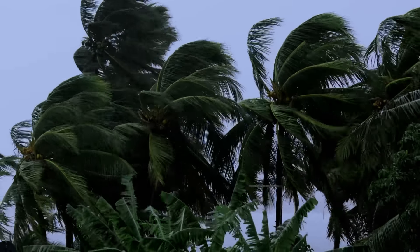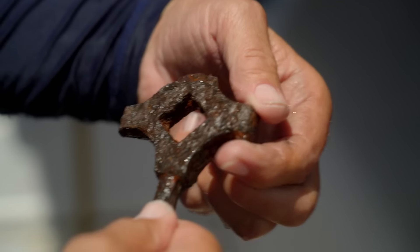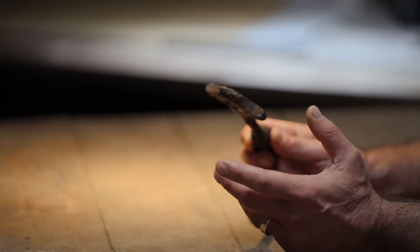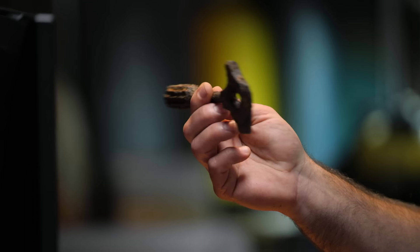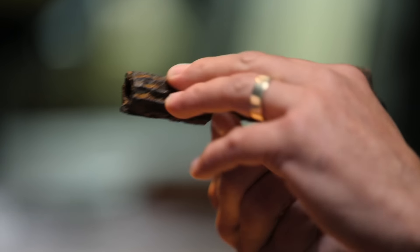We're still down here in the Caribbean doing our thing, and I want to bring one thing in particular right now to you to see if you can help me out with it. Check this out. It's metal, obviously — it's steel. It's got little quirky things all over it. There are no markings on it. One end has tabs on it, but it has these ridges with grooves in it. And then it looks like a key — it looks like a big giant key.